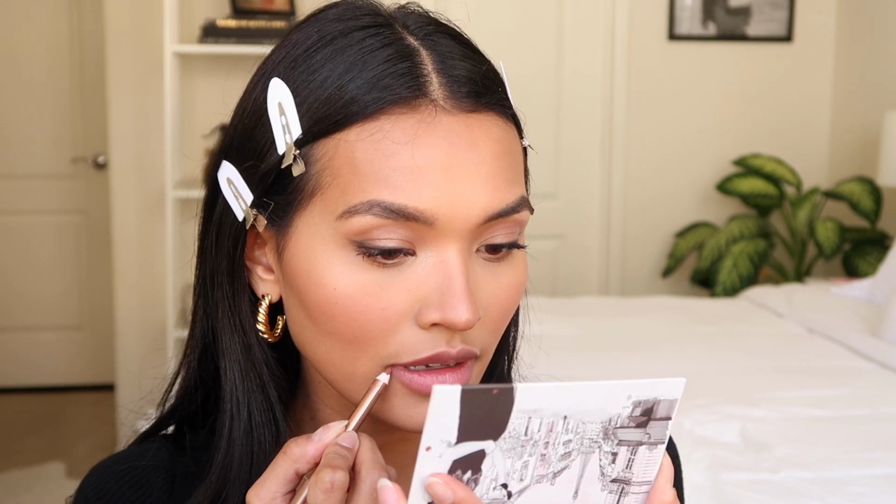I'm gonna go ahead and line my lips real quick with Hot Gossip. I'm going to be using the new Revlon Super Lustrous Glass Shine lipsticks. I am a really big fan of nude lips, just glossy nude lips. So they have really great nude colors, especially they have deeper nude lip colors as well. They also have some really great bright colors as well. So you have a really big choice of colors to choose from with this line, and I'm really excited to show you guys some.